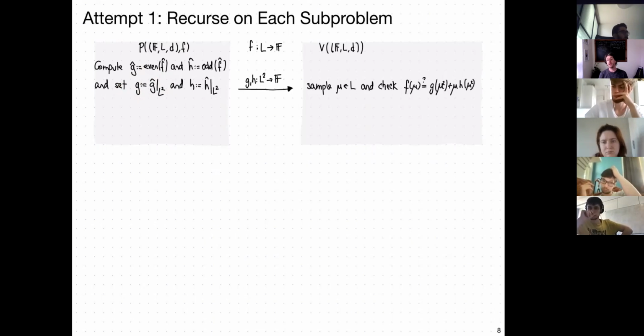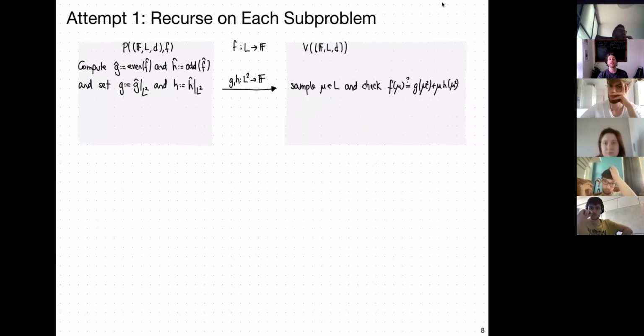Now the verifier, what does it have to do? Essentially two things. The first thing is to check that these functions actually correspond to something. The prover can send completely arbitrary functions, but we want to check that these are consistent with the protocol. So we'll take G and H and combine the even and odd parts in the natural way, and check at a random point that they agree with the function. So we make one query to our function, and one query to each one of these polynomials that the prover is sending.